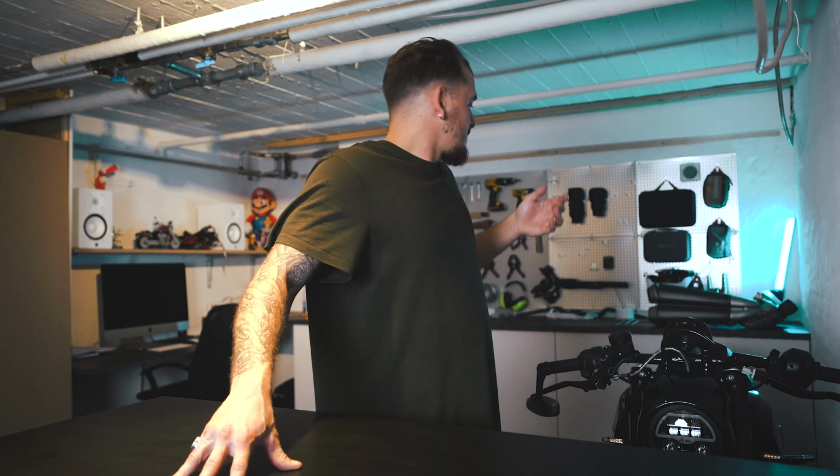So that was kind of a strange issue to run into, because it is a lineup for the Indian FTR 1200, so I thought it would fit perfectly. But the foot peg could be a universal mounting option, and the thing with universal accessory parts is that they don't fit any motorcycle in the whole universe. But it took me like 10 minutes after the drilling, and then it fit perfectly. And the finish of the foot peg actually suits the bike.